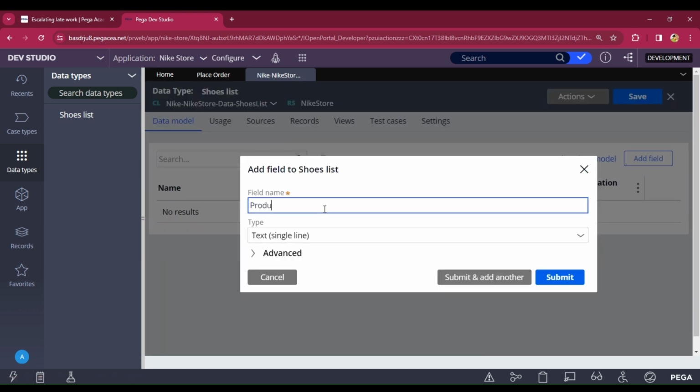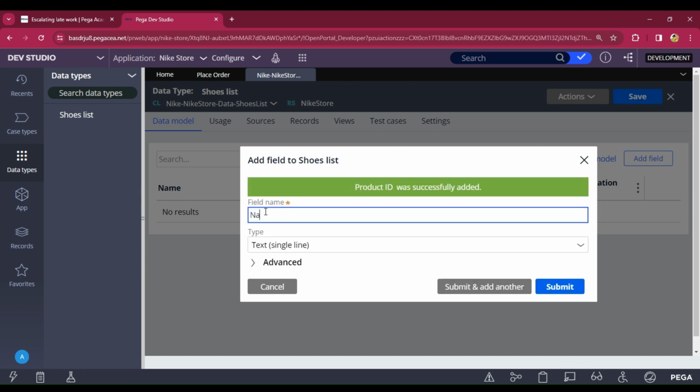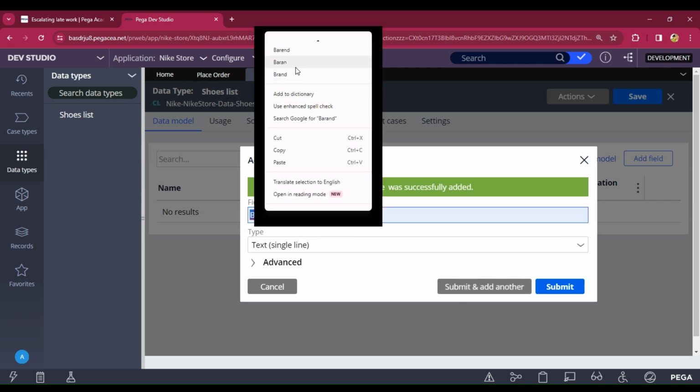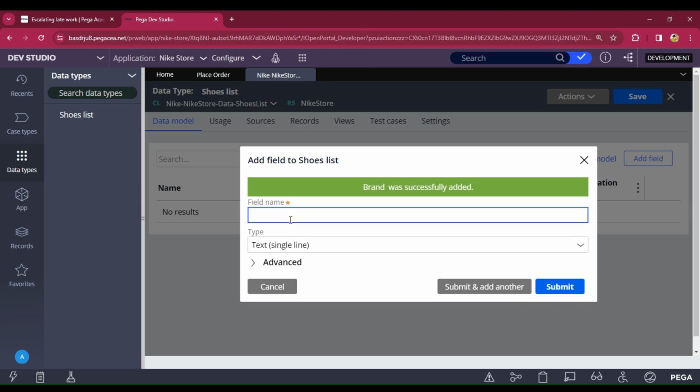Here I'm taking the product ID, name, brand, color, size, price, and price should be the currency. And the type means the running shoes, the casual shoes, like that.